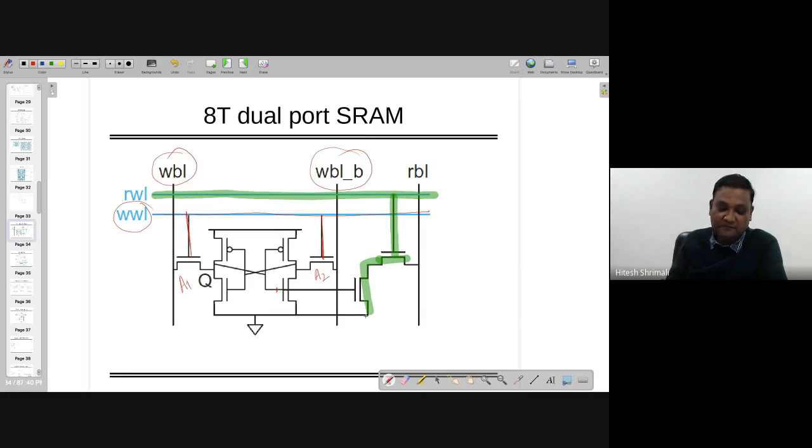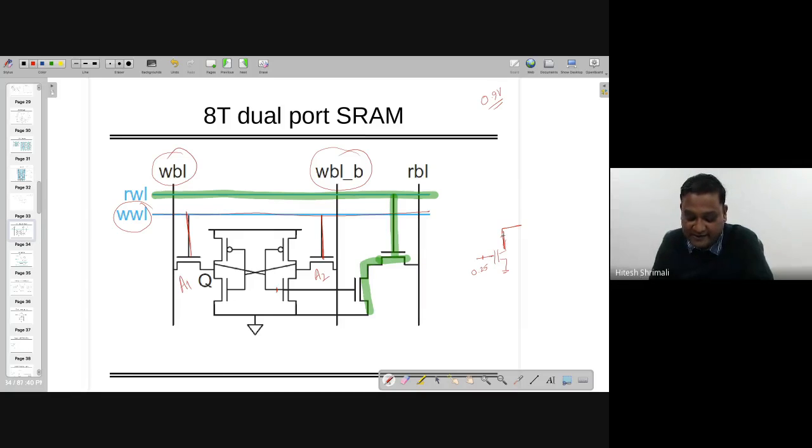Look at this. There is a transistor. If you are applying over here, if this is a 0.9 volt supply voltage technology, and if this is not 0.45 but 0.25 or 0.35, it's going to be amplified on the other side. It's acting as a small common source amplifier which has the gain of gmro. So the intrinsic gain will allow you to get the full scale value, either VDD or ground.